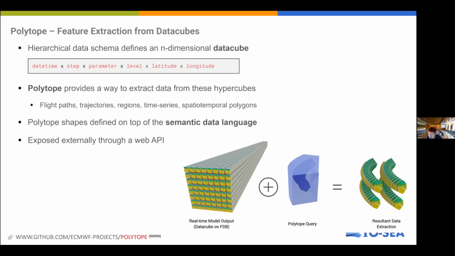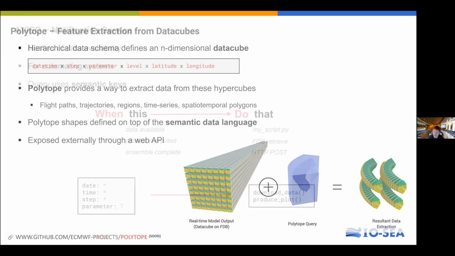If you go to the government website to download, I don't know, geographical information for urban planning or something, you're probably going to get sent to an FTP server or something like this, and it's up to you to figure out their folder structure and find out what the data is. And if you're lucky, they have some kind of README that tells you how. But using the semantic data language, it's almost self-describing. If the user knows roughly what your schema looks like, what the metadata keys are, it's very easy for them to figure out, okay, if I want to get pressure data, I probably have to set parameter equals pressure. It's a bit easier to use in that sense.